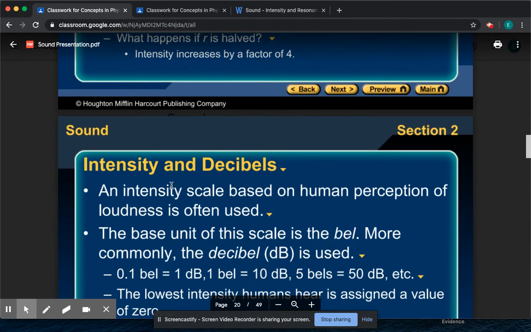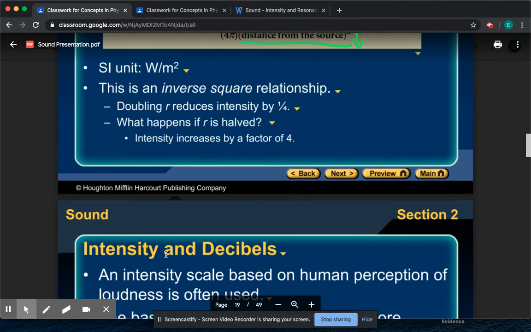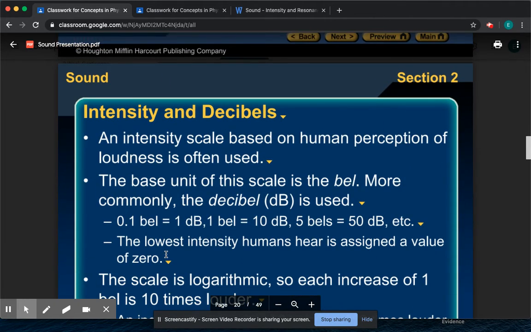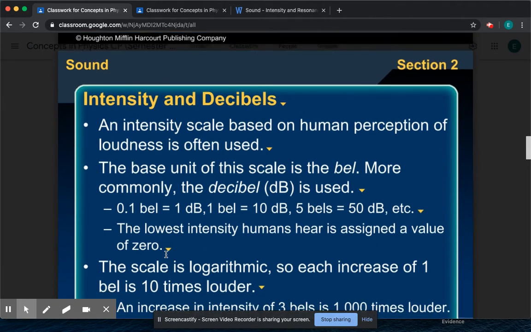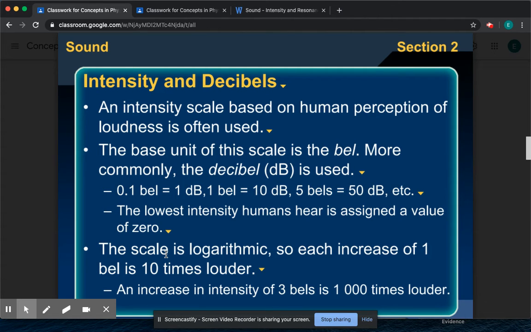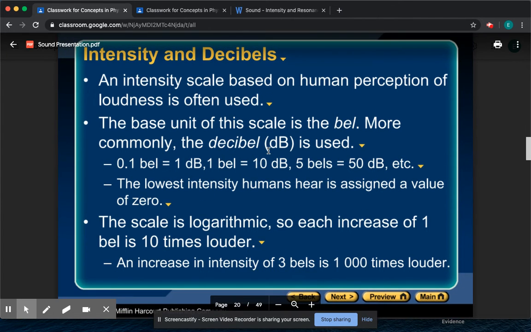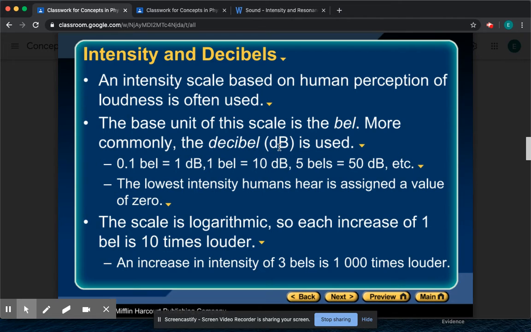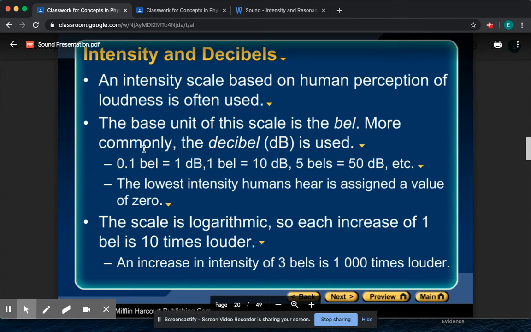Intensity is measured in decibels. On volume, if you look at a speaker, the knob that controls volume, you'll see a little unit that says dB. dB is decibels, and this is how we measure volume or intensity. Okay, that's how we scale it up.